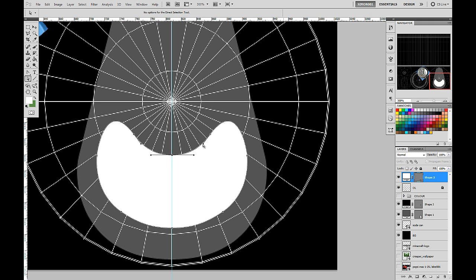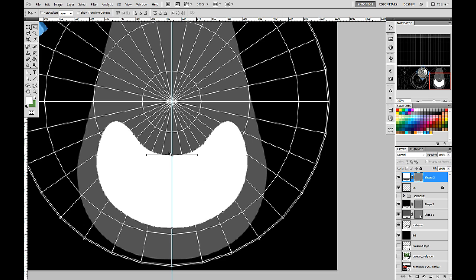Now I've just kind of messed that up a little bit by dragging those out one by one. So technically what I could do to fix that is go back to the convert point tool, click on this point, you can see it kind of resets it, and as long as I hold down the shift button, keep the left mouse button held down and hold shift down, I can kind of re-drag it out and it basically rebalances it again. So it's going to be something along those lines. It's not an exact shape. You know, you can kind of play around with this and get it as perfect as you like.